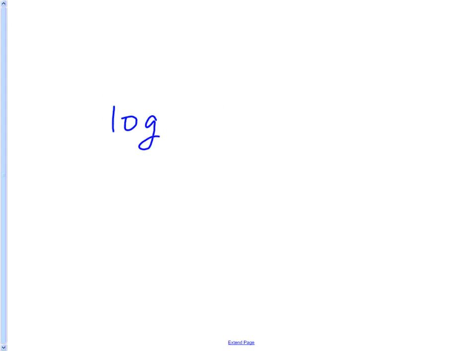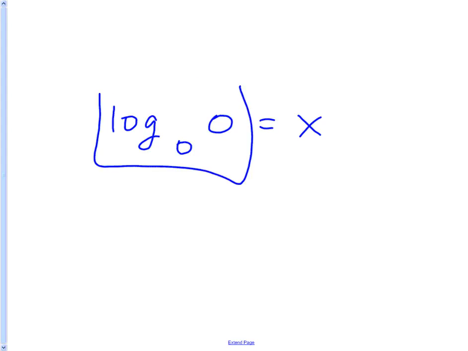Log base 3 of 0. All right, because if I say equals x, then I could say 3 to the x equals 0. And remember, that's the one that you can't ever make work unless this was a base what? If it was base 0, then you could do it. Then that would be equal to what? This would be equal to what? It'd be 1, just because of definition.